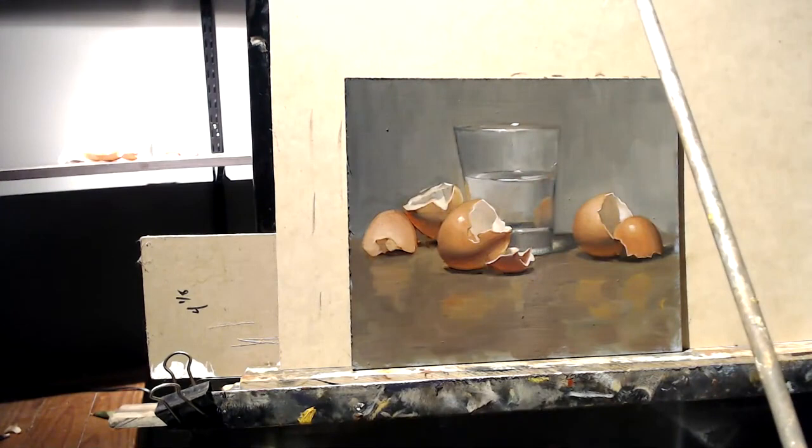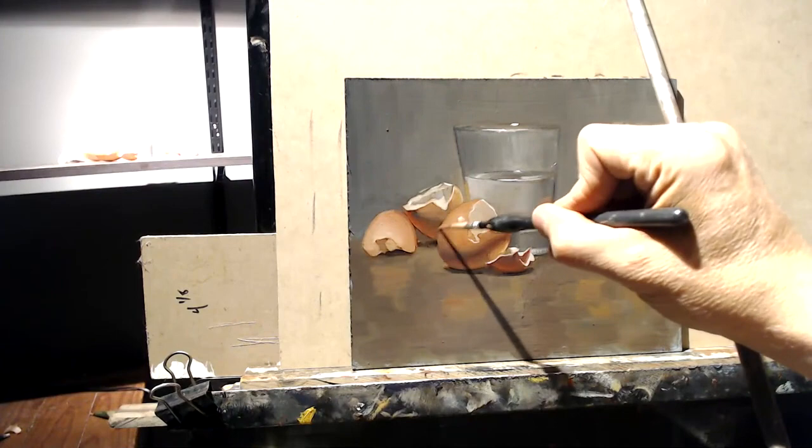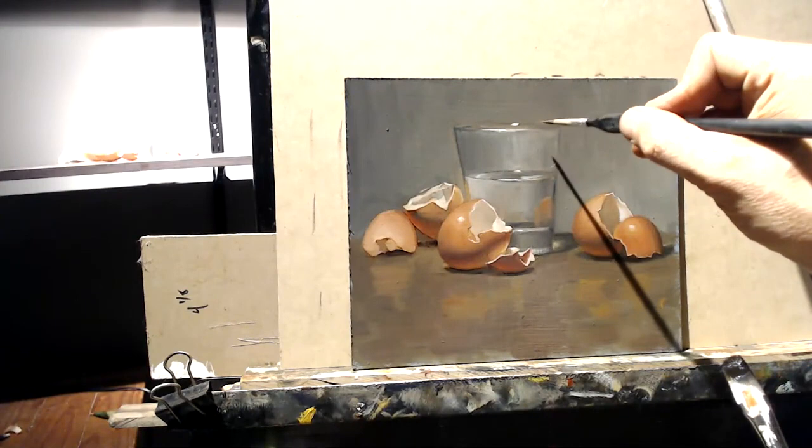I'm still yet to put out more umber, which is such a lazy, bad thing to do, to paint without the equipment that you need. Not bad, that egg that's on the right, it looks gorgeous. Well, I know how to color mix. I do know how to color mix. I know you do. I'm just saying it's beautiful. So it's the idea of, when you know how to color mix, you can mix all the browns, but why? Why would you?